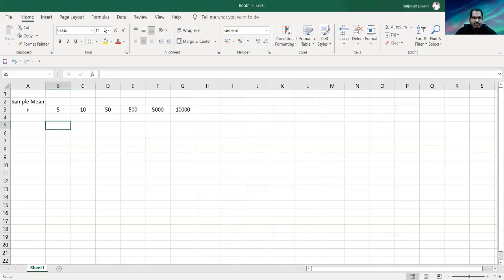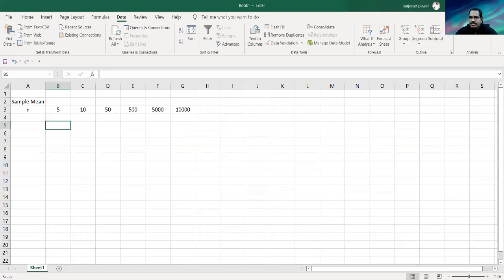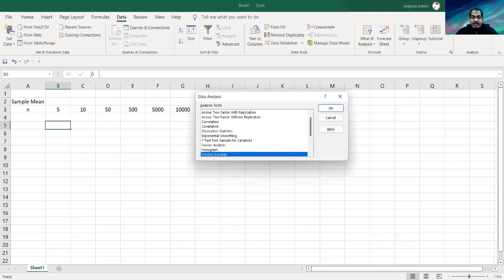Now in Excel, I will go to the Data menu, then to Data Analysis, and in Data Analysis there is an option of generating a random sample.